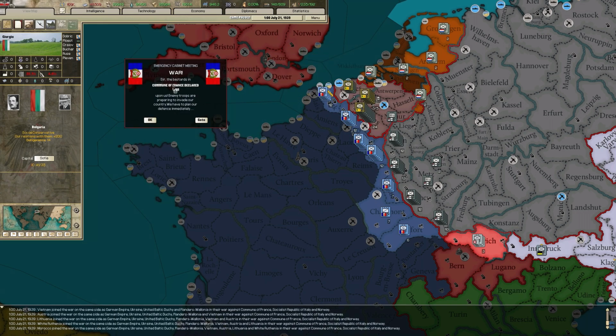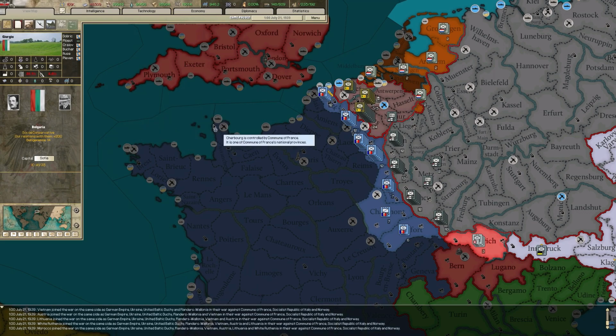So the bastards in the Communion of France declared war upon us. Enemy troops preparing to invade our country. We have to plan our defense immediately.